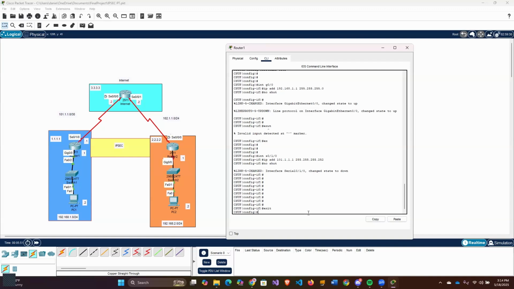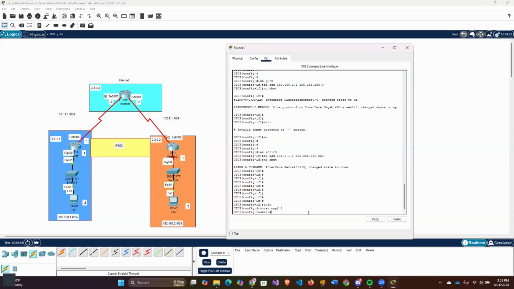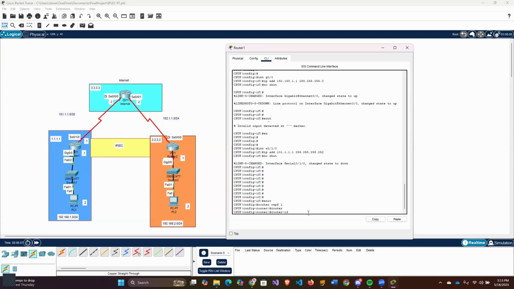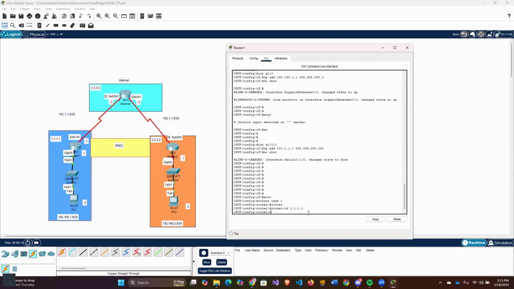Let's go ahead and enable OSPF, might as well. So to enable OSPF, go to router OSPF, and then put 1, and then you're gonna put your router ID, 1.1.1.1.